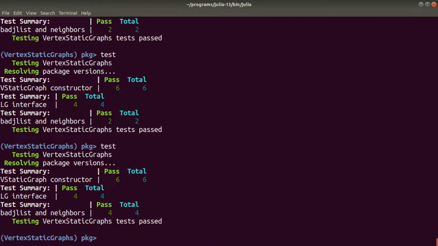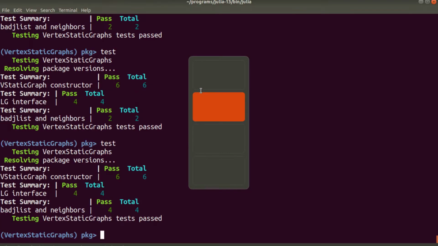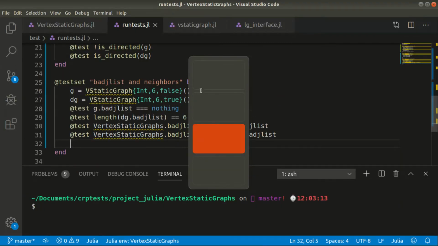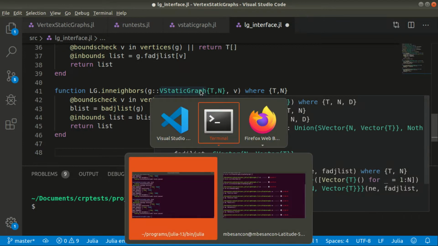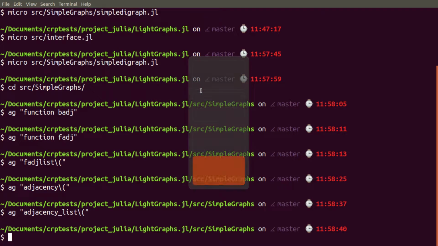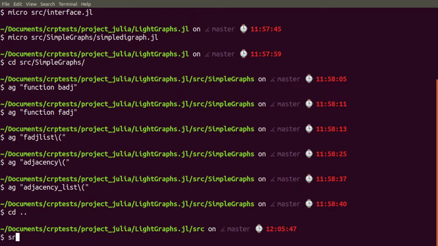Okay, perfect. All right, so we now have the behavior we want, but we didn't test for neighborhood yet. Oh, and for that we will probably need to be able to add some edges to our interface. Implement the interface here for adding edges and so on. Okay, so we have the neighbors. How are we doing on the interface side? No, let's go back one step.